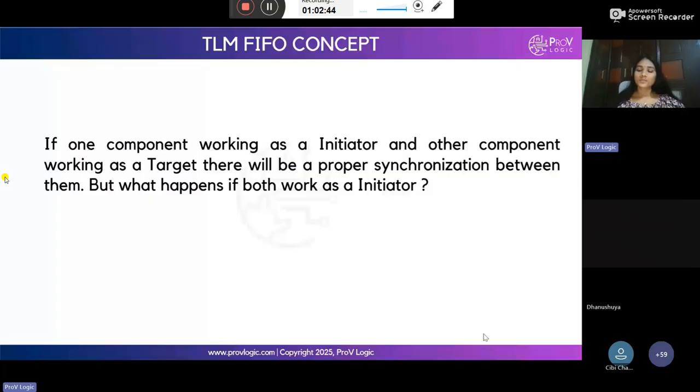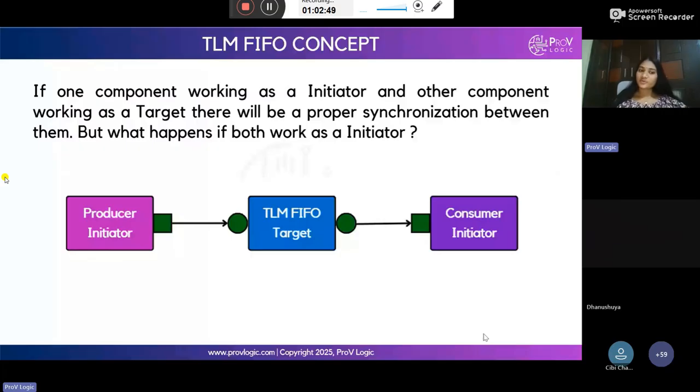Okay, fine. So in the TLM FIFO concept, whenever the producer is an initiator and the consumer is also an initiator, in the middle, for synchronization, it is just like the mailbox concept. In the mailbox concept we are not calling both initiators, but for synchronization purposes we put the mailbox in the middle of the generator and the driver.